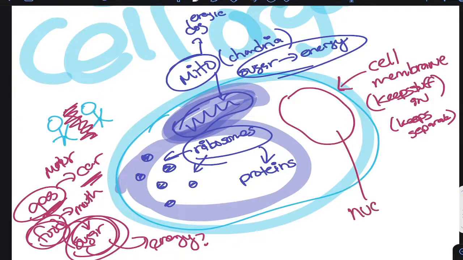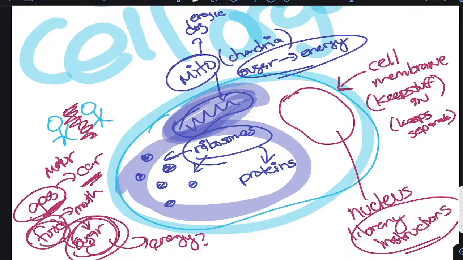the nucleus. The nucleus is what people call the brain of the cell. I don't think that's a good way to represent it, but we can do it. It's not bad. Really the better way to say it is the library of the cell. It has all the instructions. Its job is to protect, keep, and give instructions.